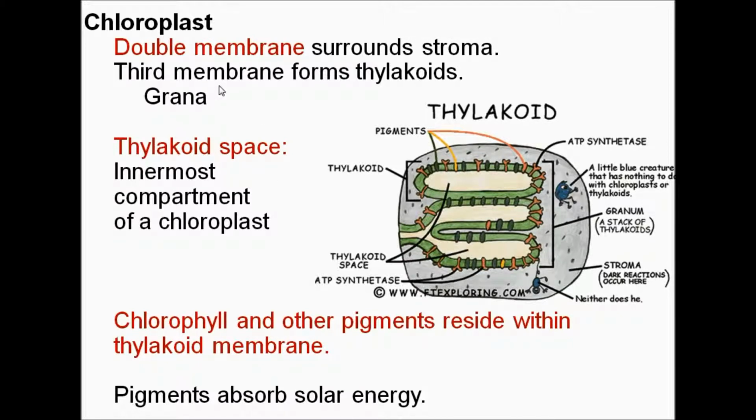All right, so let's look at a chloroplast. It's a double membrane, and it forms thylakoids in there. And so a thylakoid are these stacks of green things. They're made out of this thylakoid membrane. And the space is the innermost compartment of the chloroplast. And so we're looking at that. Chlorophyll, when you look at a plant cell under the microscope, all the little green dots you see are the chloroplasts because they're green because of the chlorophyll. There's other pigments in there too, and we'll talk about what they do, but those are all in the thylakoid membrane, and so this is colored green to show that those are all in those membranes.